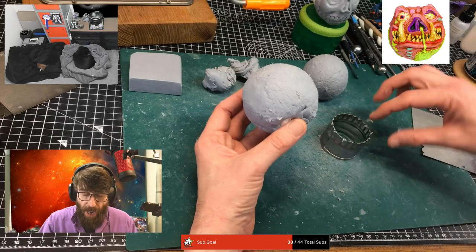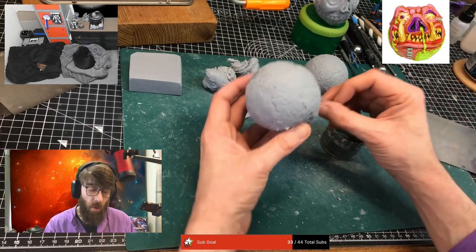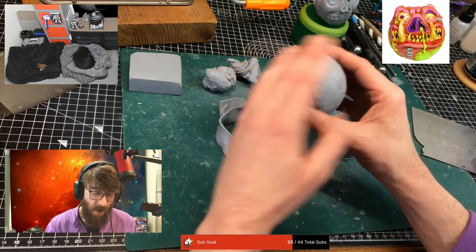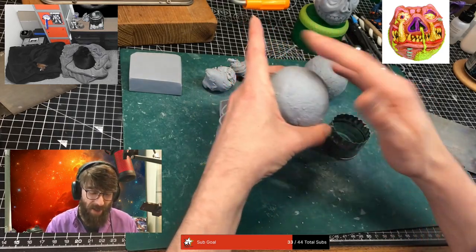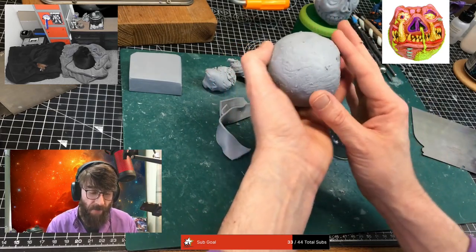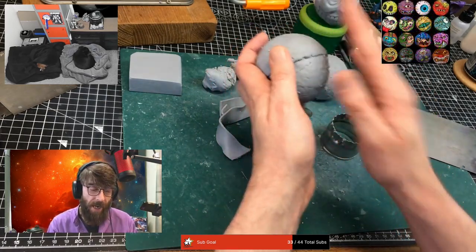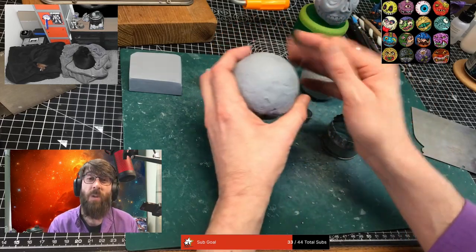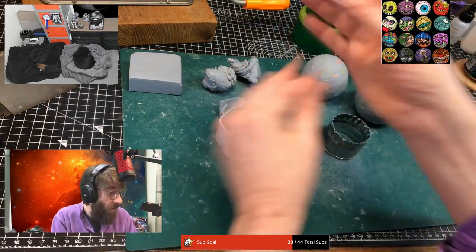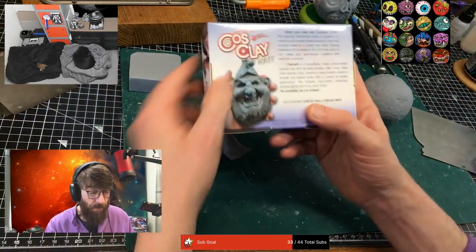Baking them, Spectre, what I do is I put them in the oven cold, and then I turn the oven up to 100 degrees, 100-120 max, and then leave them on for half an hour at that temperature. After half an hour, turn the oven off and leave them in there for another half hour with the oven off. Low and slow, that's the way I would describe it.